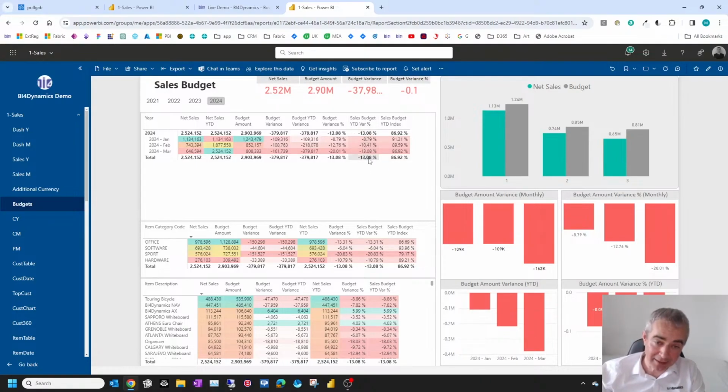It can be better than last year, or if you're used to looking at the index, it means 1 minus this. So index is not used that much. Variance is better because it gives you positive and negative values, while with index, 100% is the same, lower is less, and above is more. So minus and plus is better, so use a variance rather than an index here.